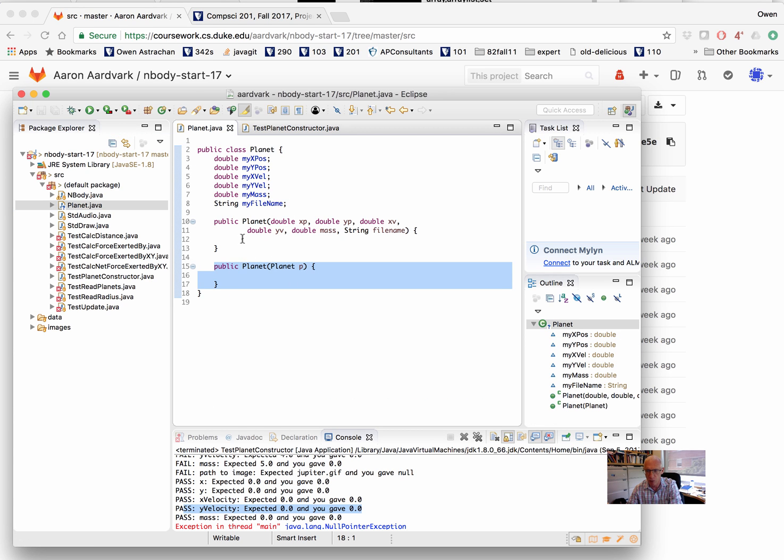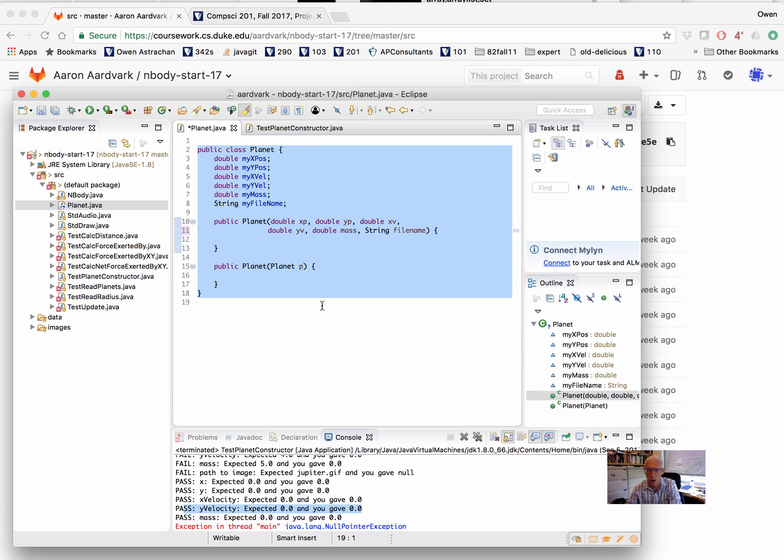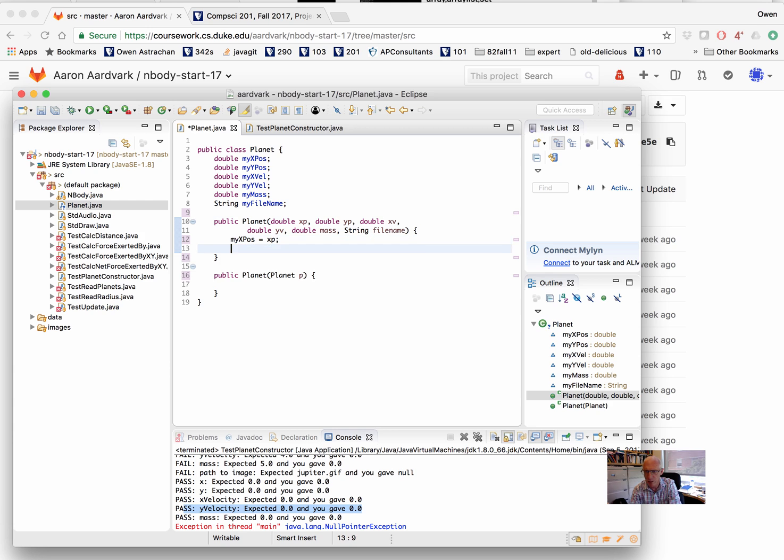And just to make it clear how it's going to work, I am going to assign to some of my instance variables. The first thing I'm going to illustrate is one of the Eclipse features, which is I can select everything and, using the source menu, say I want to correct indentation. It thinks that this is my correct indentation with double out there. That's fine. I'm going to say my xpos gets XP and my ypos gets YP. That's part of the constructor, and I'm going to leave you to do the rest.